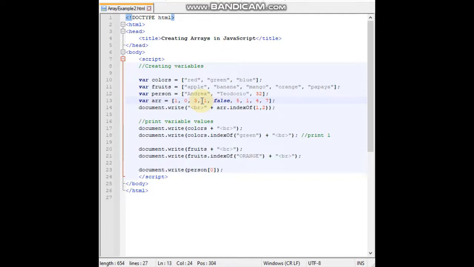So, if you remember, kanina nabanggit ko dun sa indexOf and lastIndexOf, kapag nakita ng ating searching method yung array na hinahanap natin, pag ilan yung beses na nakita yon, or pag once na nakita yan, i-return niya yung first index using the indexOf. And the last one is the lastIndexOf kung yun ang ginamit natin. So, in this case, ang naging output niya is 3. Why? Because ito yung 0, 1, 2, and 3.